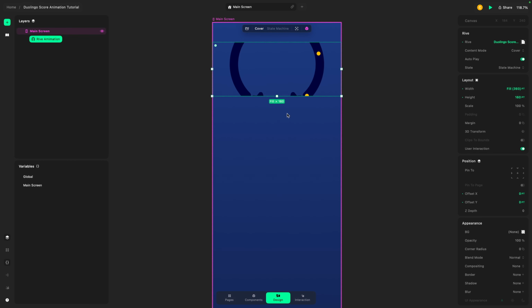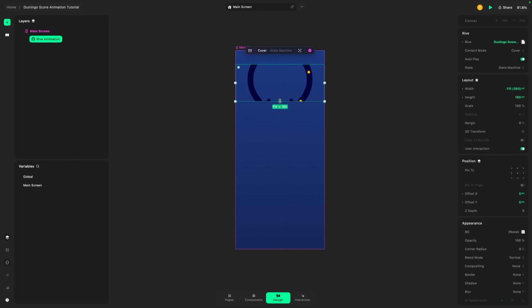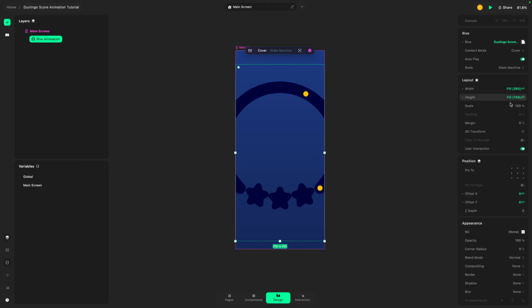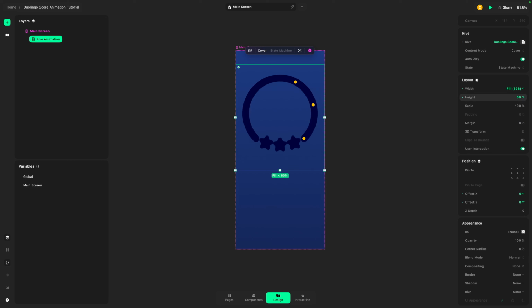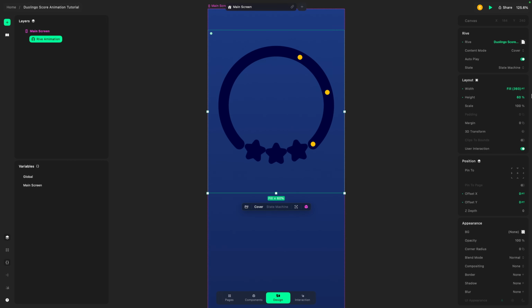Okay. And also I can increase the height. Now at this point, I'm just going to choose a random height. All right. But we can set the height based on multiple values, such as percentage of the screen size, points, or we can say fill and then it takes up the entire space. Of course, in this case, we don't want that. Let's just probably do percent, and we can, let's say, do 60%, right? Something like that. Okay. Or maybe let's do 70%.